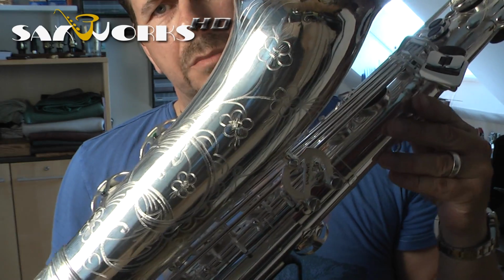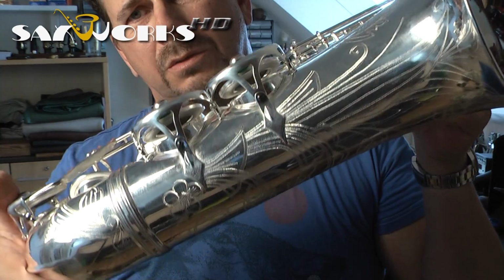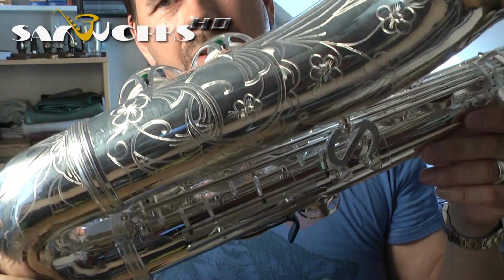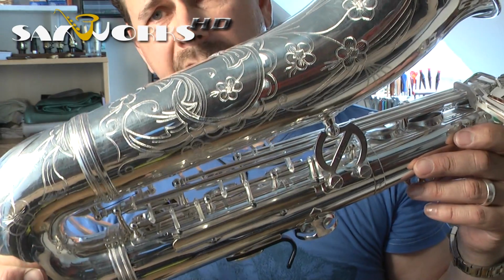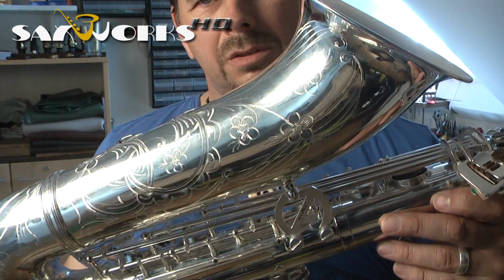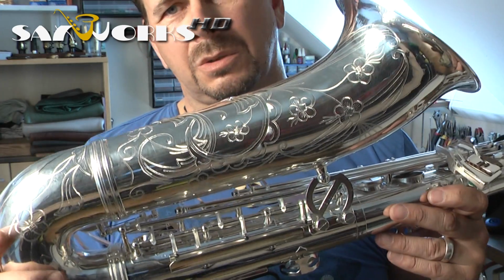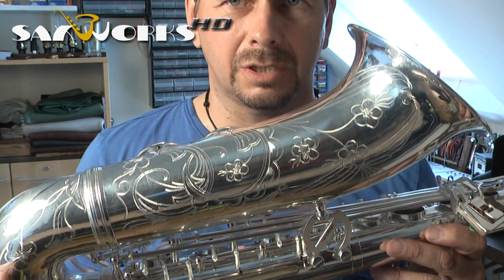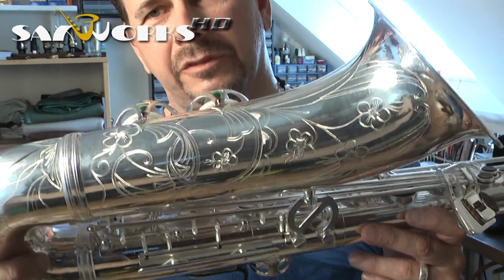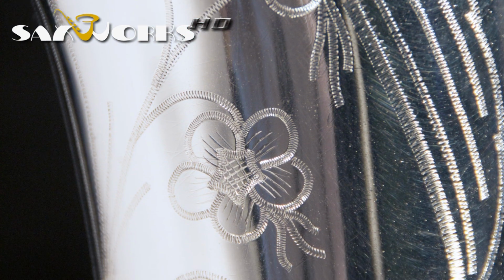I actually wanted my friend Jason Dumas to do the engraving on this horn, but for some strange reason Danish customs just had to mess up, is the best word, I think, the shipment to the US, so I had to pay like $2,000 just to send the horn off to the US and get it back through customs, and I didn't have that money lying around for just that, so I decided I needed to try to re-engrave it myself.